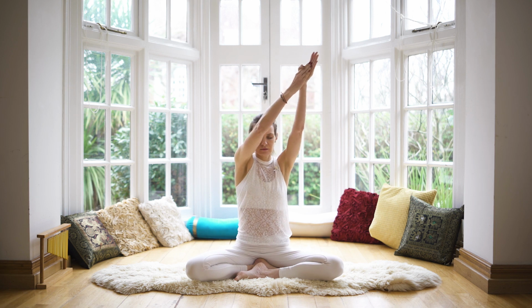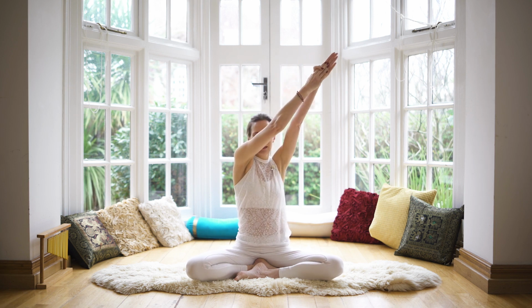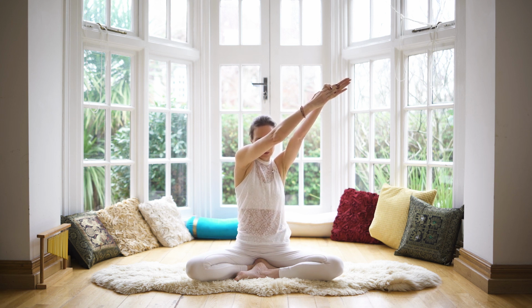So the right hand's gonna come straight and smack your face. So don't worry about it. Just stretch out 60 degrees and out to the left as far as you can go. And we do inhale through nose and out through the mouth and carry on.